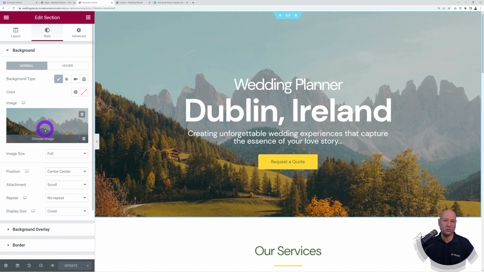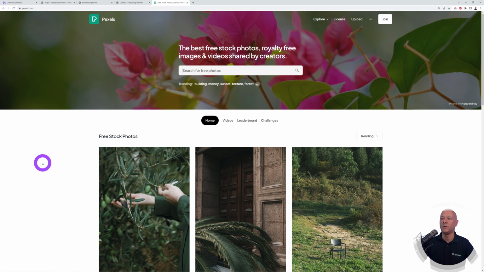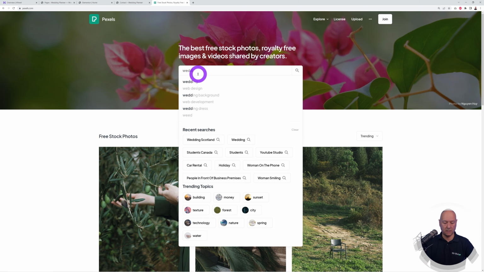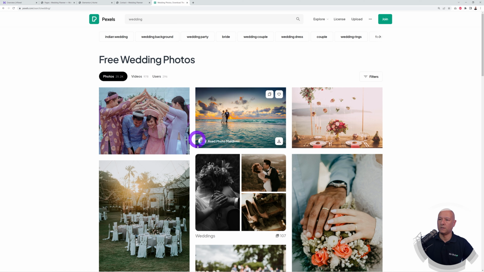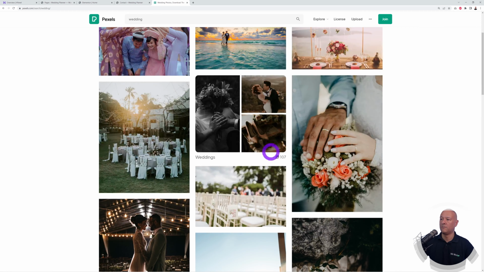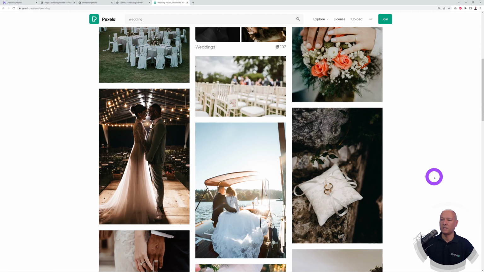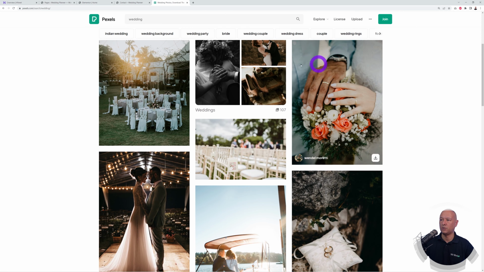So if you have actual images that you've taken from existing weddings, you can use that if you have the permission of your customers, obviously, or you can look for stock images as well. A very good website for this is pexels.com, and you can simply search for anything here, okay? So let's type wedding, generally speaking. As you can see, this would be a very lovely picture, or actually, perhaps this one as well. It doesn't have to be the exact same ratio because we can crop the image anyway, regardless.